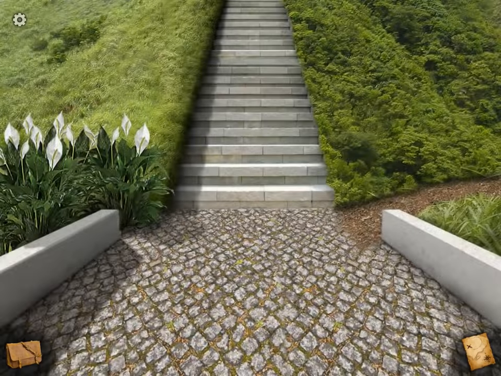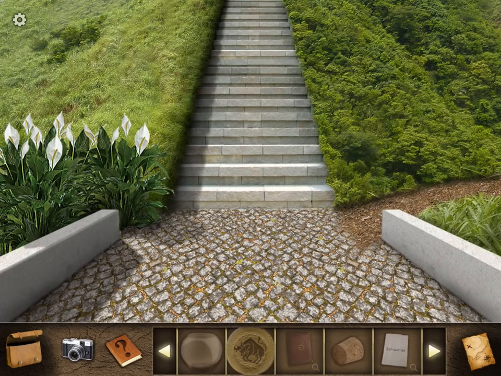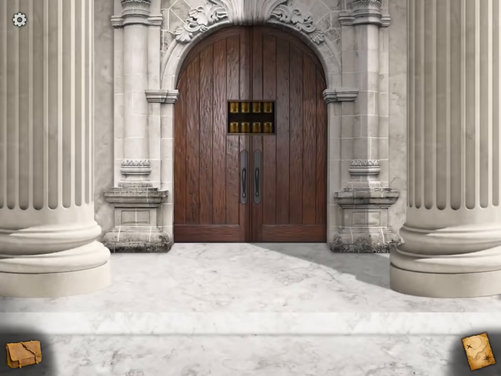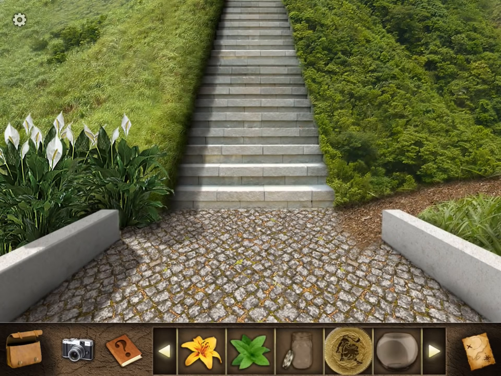Continue. Go right. Oh, wait. Before we do that, use the shears to cut a flower. Come here, but there's nothing to do yet. Let's go use the first book.